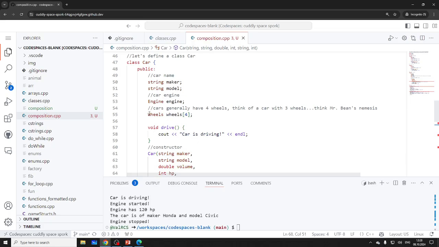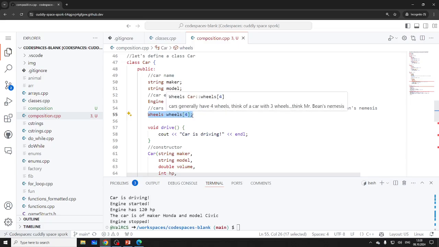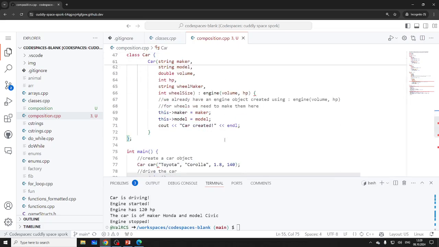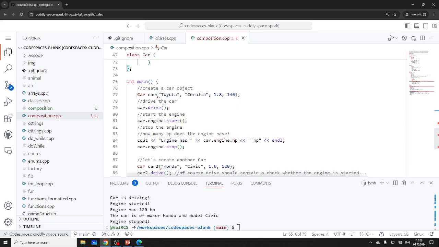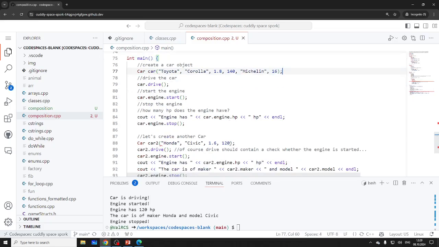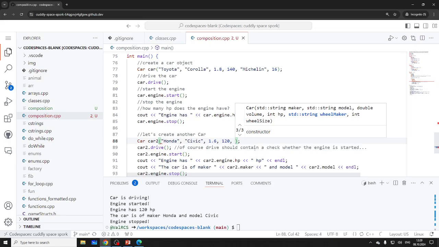So now the issue is, we said we want wheels, 4 wheels, a basic C-type array. We could have used a vector, but for now let's do this. So we need to initialize this. We have a car, and we need to say what wheels we use: Michelin 16, and for Honda, Bridgestone 15.